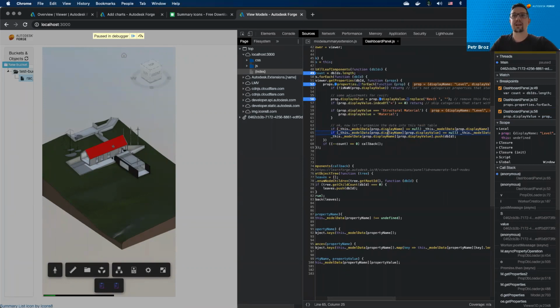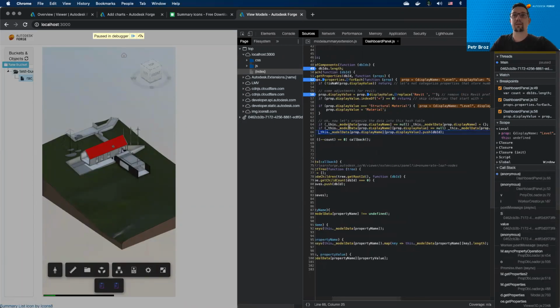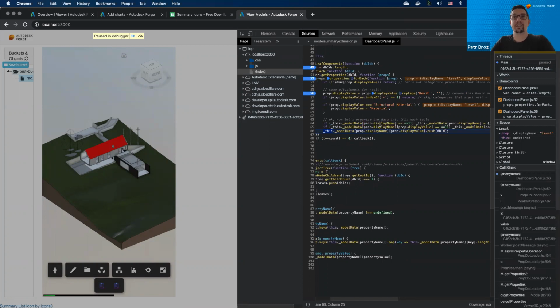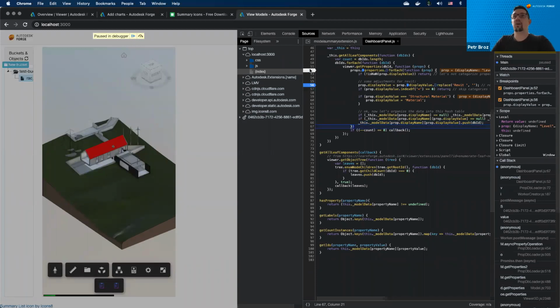And now we're asking, does this level object contain a key called level 1? And if not, we're going to add it. So see, now we have a top level key called level that represents the name of a property. And inside there, we already have a first key, level 1, that represents one of the possible values. It's an empty array for now, and now we're basically pushing the DBID there. And this would go on and on.